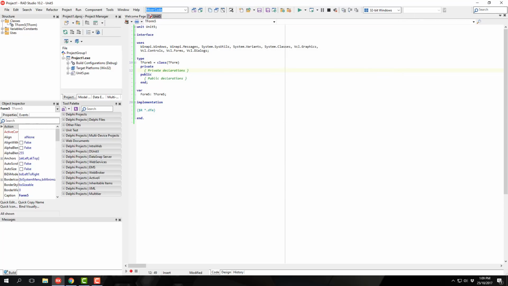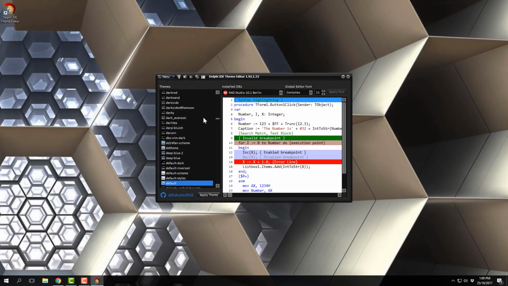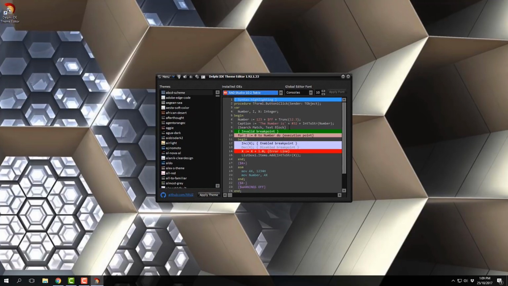The better option is, and I'll need to quit Delphi, use the IDE theme editor and Tokyo, and basically pick another theme.